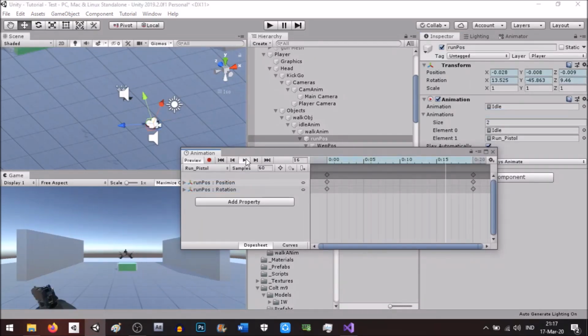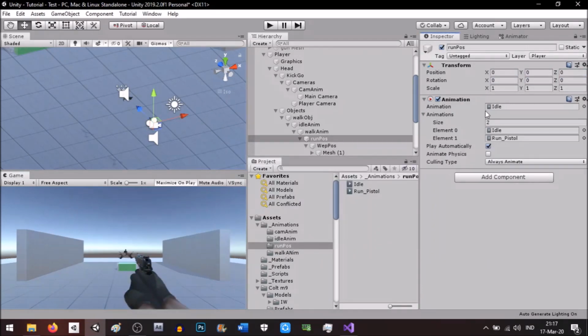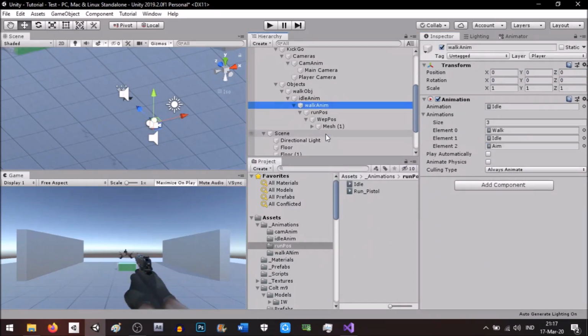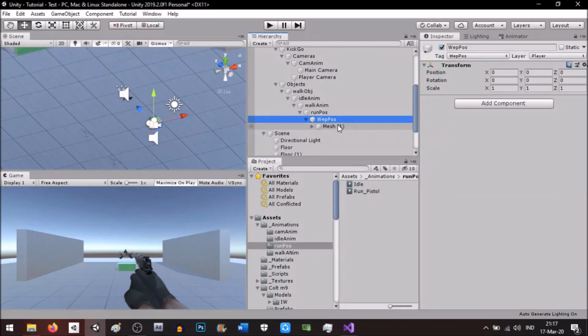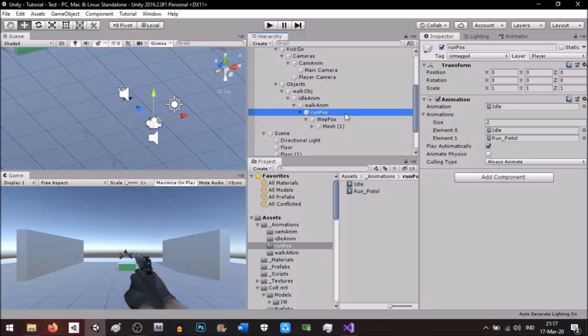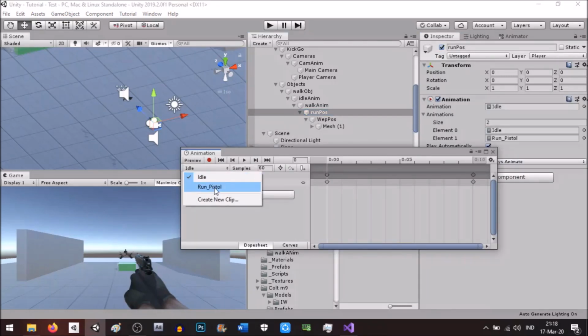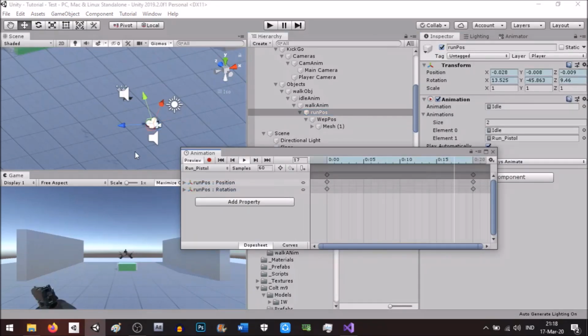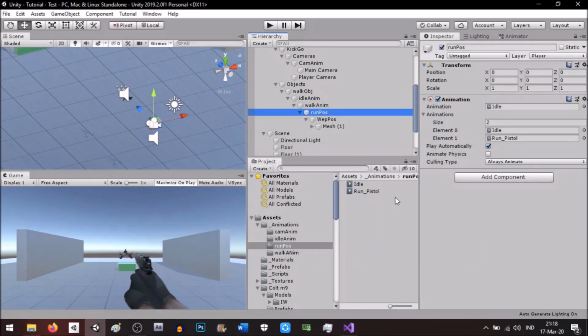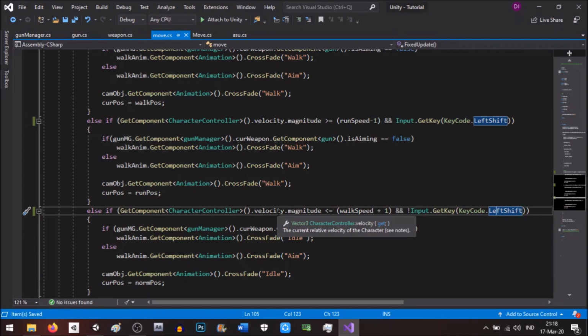I have created a new object and put an animation component to it, and then put it under the walk anim and as the parent of the weapon position object. This is just the placeholder mesh, don't worry about it. And as you can see, I have made a new animation called run pistol, which is just the position of the pistol where it's going to be when it's running. Now why I'm doing this is because when you're running, the pistol is not going to be held forward, right?